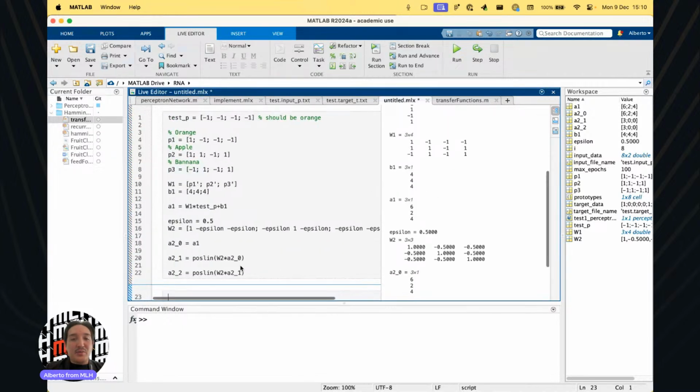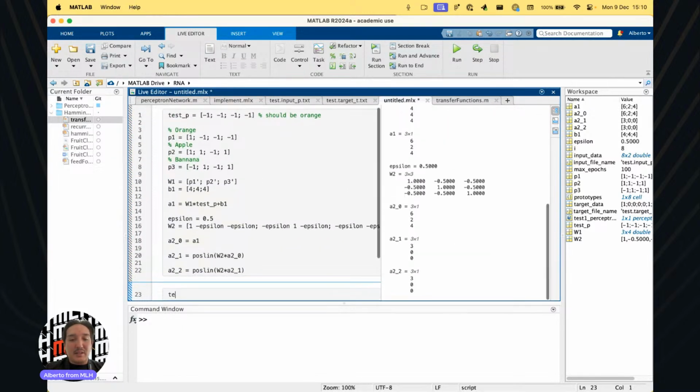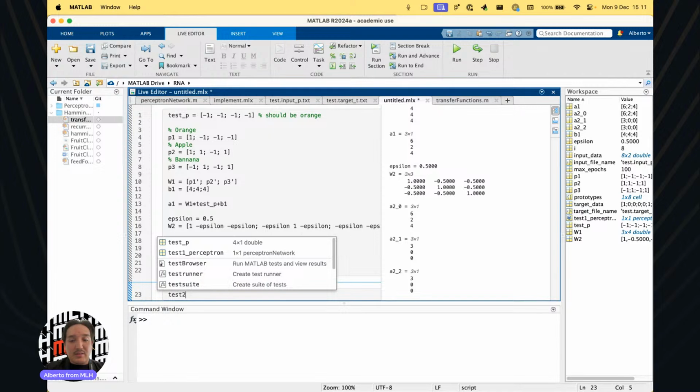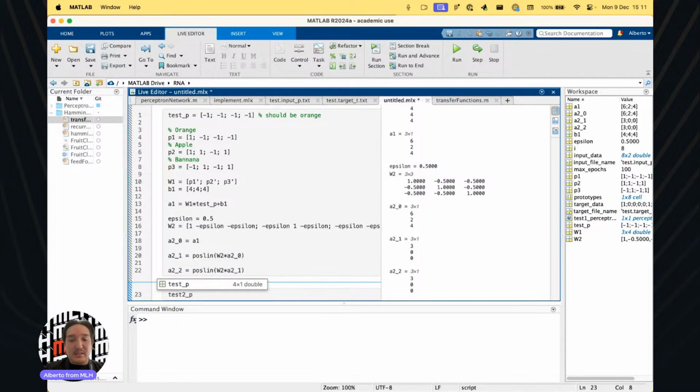And I'm going to design it on purpose, test 2p, to be minus 1, 1, minus, no, sorry, 1, yeah, and 1.